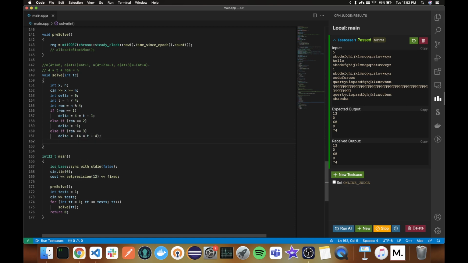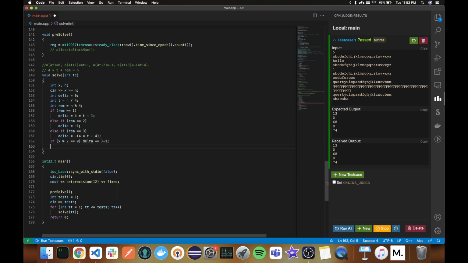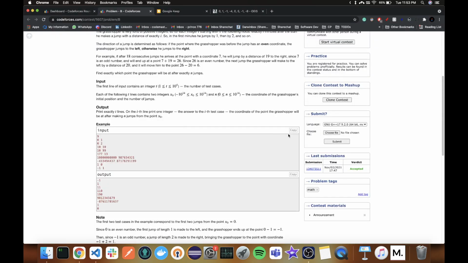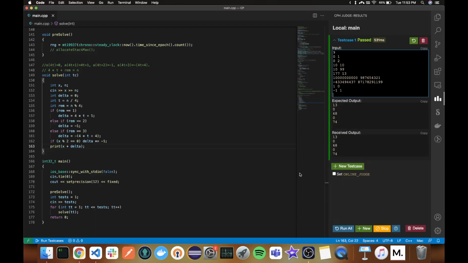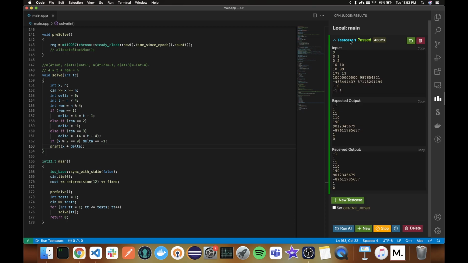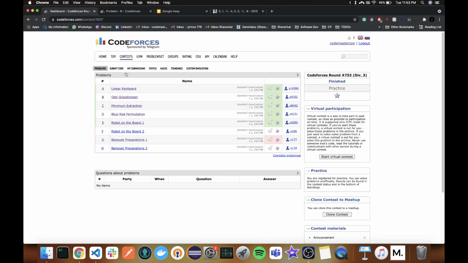So that's done. Now all we have to do is, this was for starting from an odd position, the delta. When we start from an even position, the delta is multiplied by negative 1, and then we just do this, right? So let's check if it works, and this does work.